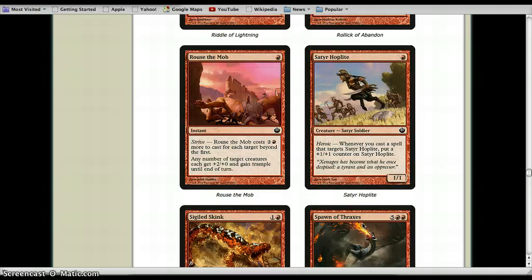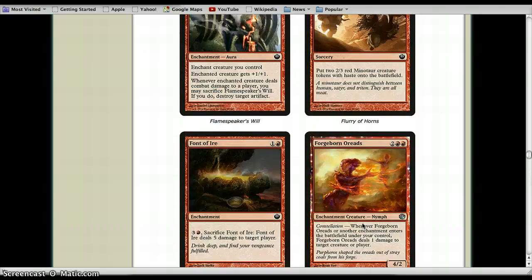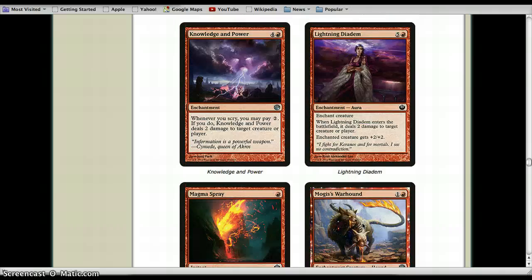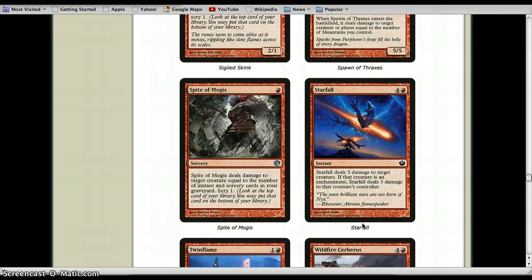So those are my thoughts on the red, mostly for limited, and I'd love to hear your guys' thoughts down below in the comment section. So we have green and then the wrap-up multicolor, artifact, land. So put your comments about red down below. I'd like to hear your guys' constructive criticism and your own thoughts on the format for red.